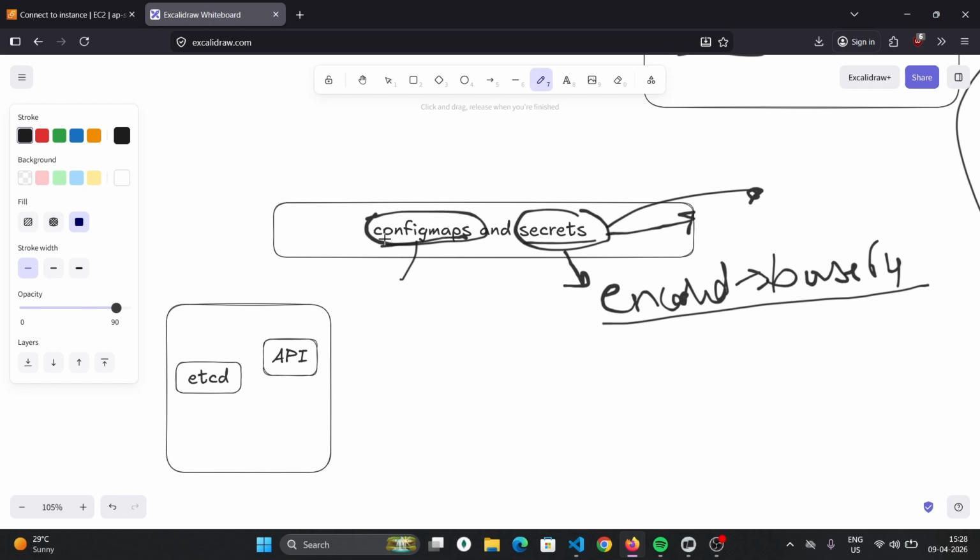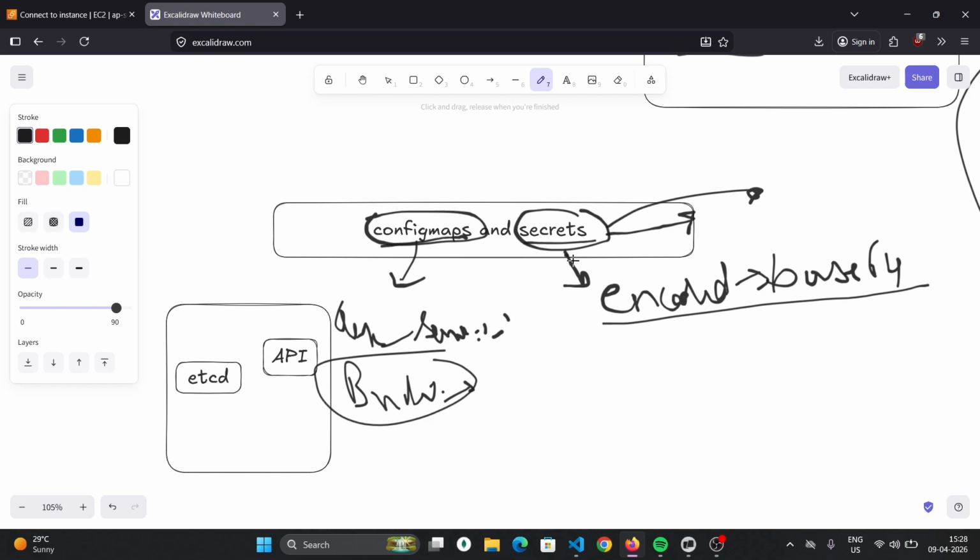And the second thing is we store the data, the key value pairs that are non volatile, which are not very important, in ConfigMaps. Let's say your Clerk secret, Better Auth secret, those we put in config maps. Like bucket name, bucket region, the S3 bucket name, those are not very important.